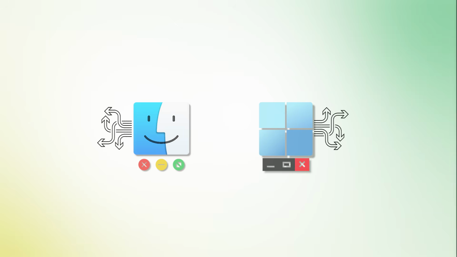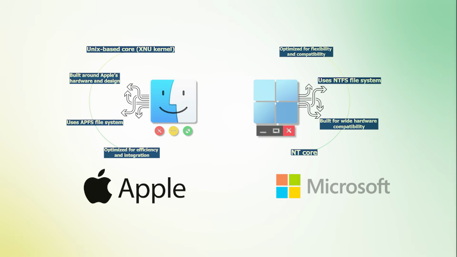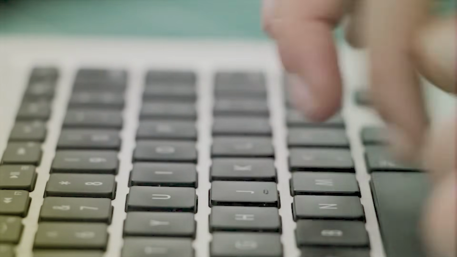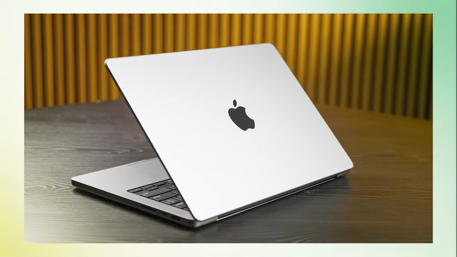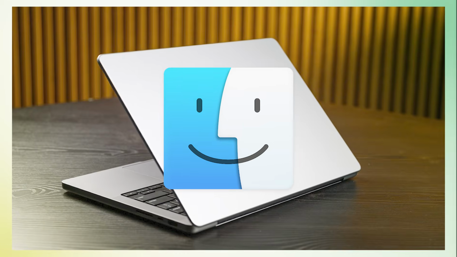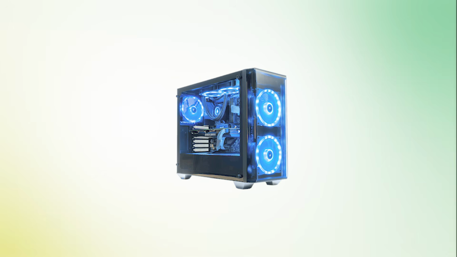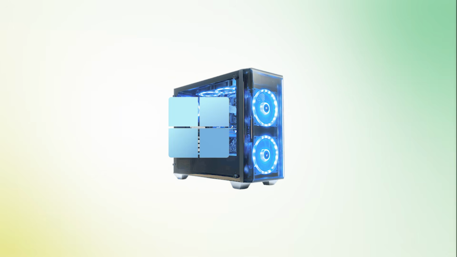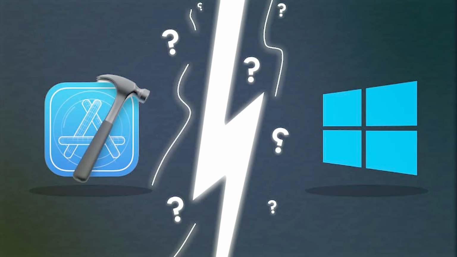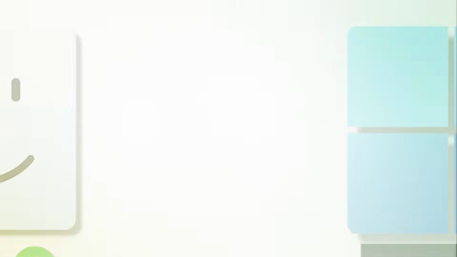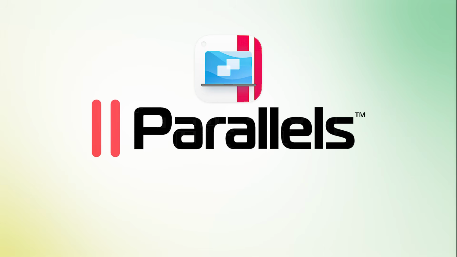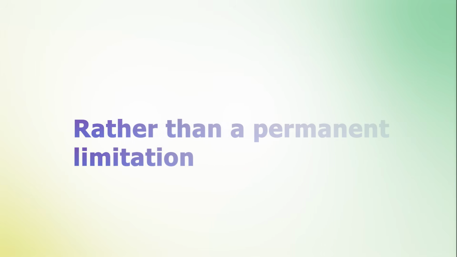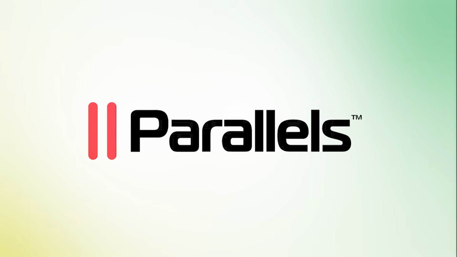The broader takeaway here isn't just about Macs and Windows. It's about what happens when operating system boundaries stop being barriers. For decades, the choice of hardware determined the choice of software. If you bought a Mac, you were locked into macOS and whatever apps existed for it. If you bought a Windows PC, you were locked into that ecosystem instead. The machine you owned dictated the tools you could use. Virtualization broke that connection. It made the operating system a layer you could access on demand, rather than a permanent limitation. And when that happened, the emphasis shifted.